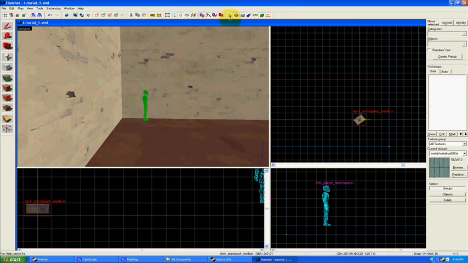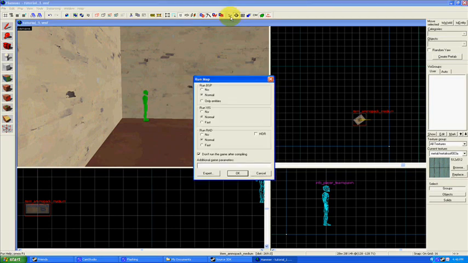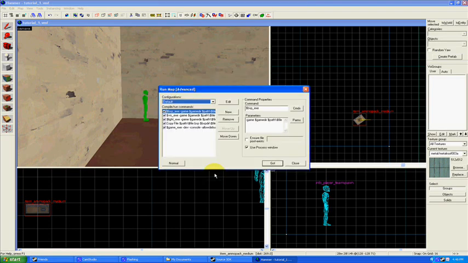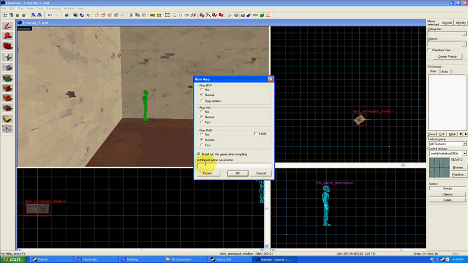But whatever. Then up here you'll see this little game controller thing. It's called Run Map. You can click that. It'll come up with some parameters and stuff. This is the simple Run Map procedures. And if you click expert, then these are some extra things, or you can have the computer run different programs in order to compile and run your map. Just stick with normal for right now. And I'm going to uncheck don't run game after compiling. And then when you're done with that, then click OK.